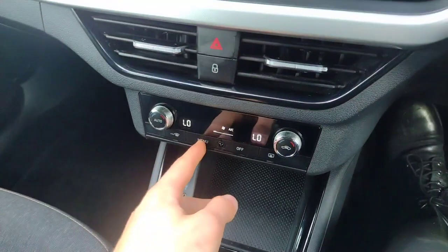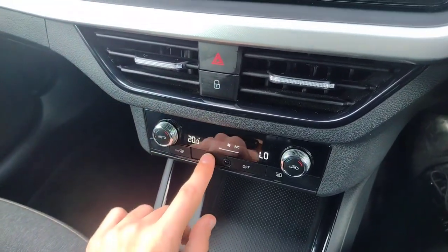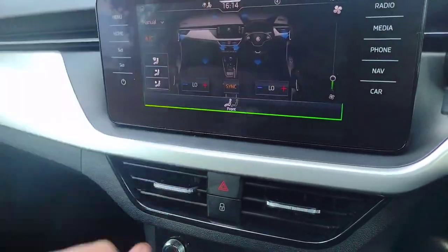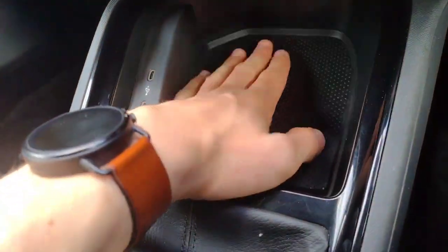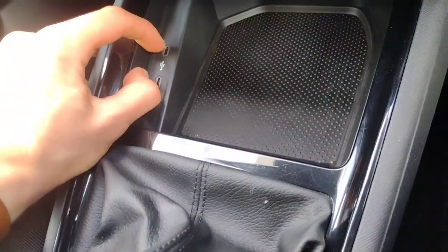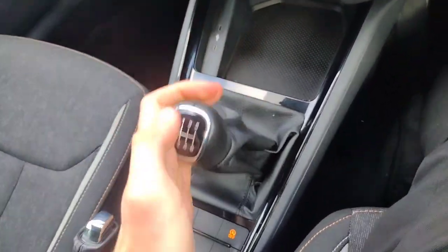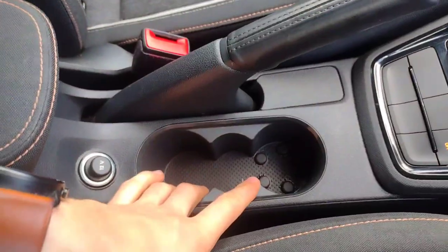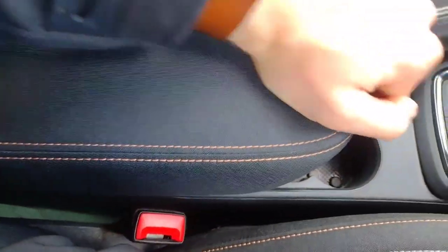Very handy. Around here you have a dual climate control system — you can independently control each side, and if you press menu you can adjust fan speed, sync them back, and also change the direction of airflow, which is very handy. Under here you've got a large tray for your phone with two USB-C ports. There's a six-speed manual gearbox that goes through all the gears very smoothly, then over and up for reverse. You've also got stop-start control, manual handbrake, two-and-a-half cup holders, a 12 volt charger socket, and extra storage under the armrest which adjusts forward and backwards.